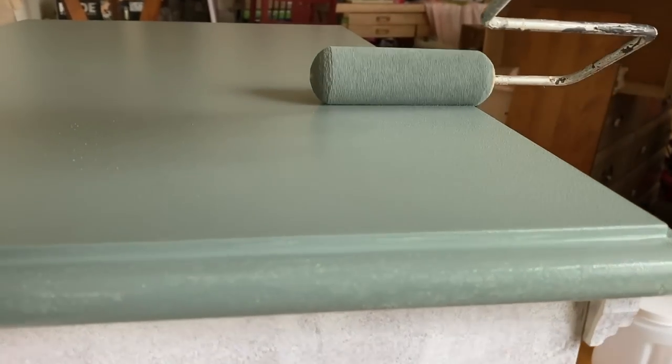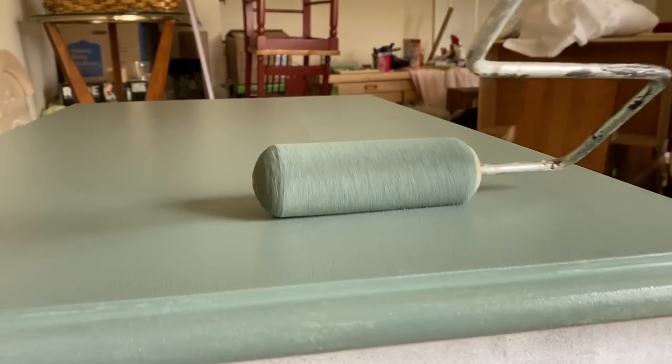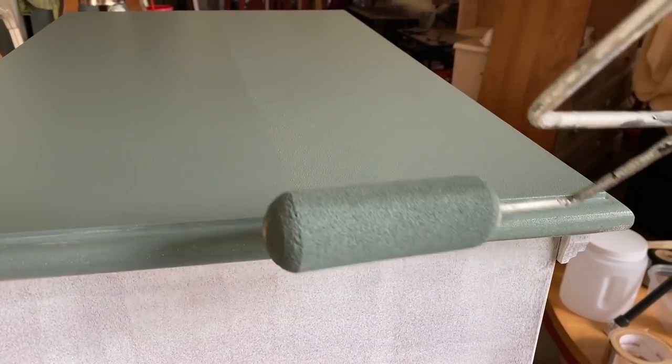If you want the smoothest possible finish with a roller, then you'll want to go with an oil-enriched enamel. It doesn't really matter what brand you want to go with, but I like Valspar Furniture and Cabinet Enamel, and you can find it at Lowe's for under $30. But every paint has pros and cons. It does take longer to dry and cure, and it's also a little bit pricier.